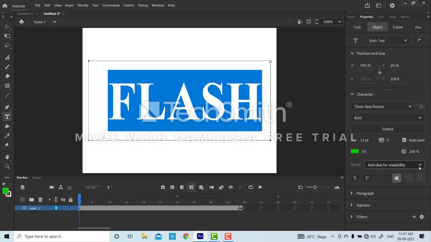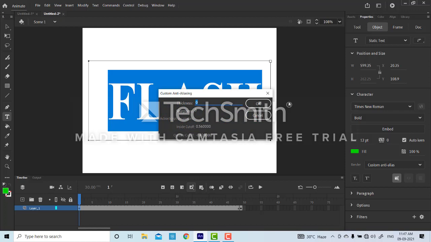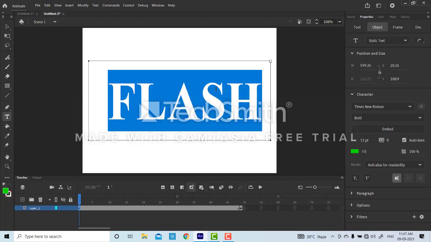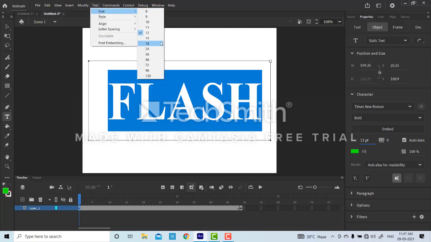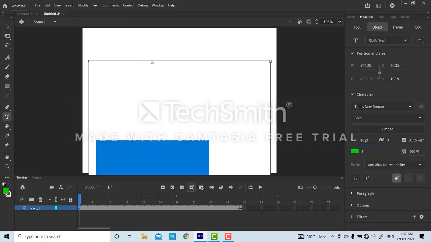You have to change the size. Select your text and change the size. Size is 12 here, change it, or you can also change that from the Text tab. Go to the size option and select size 48.